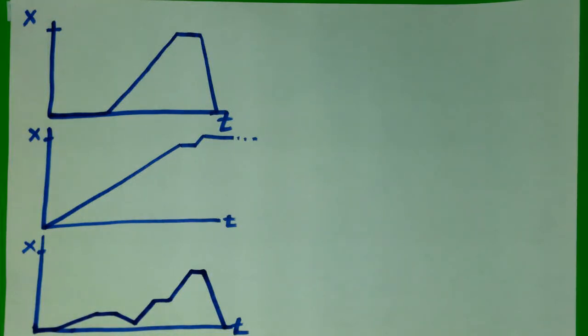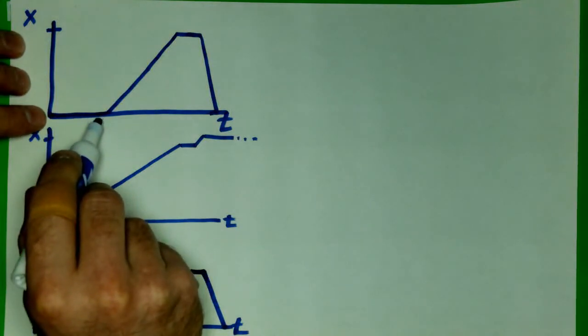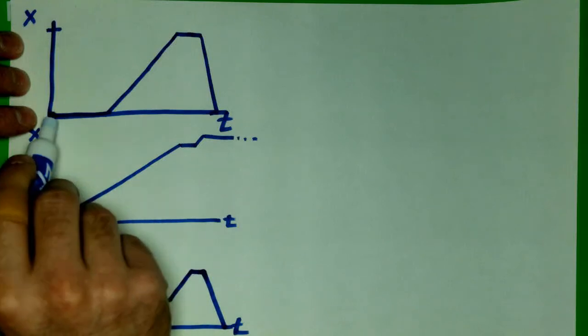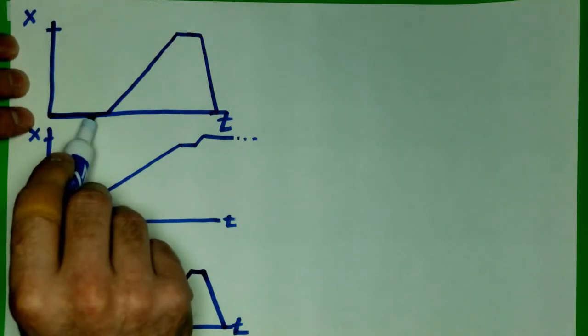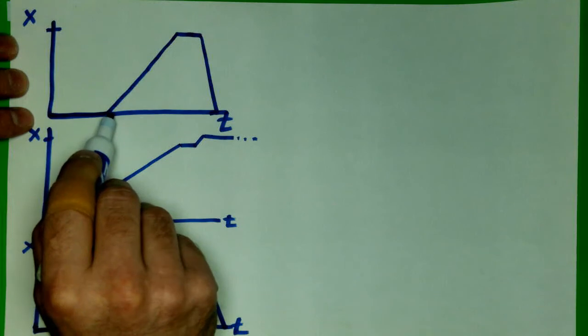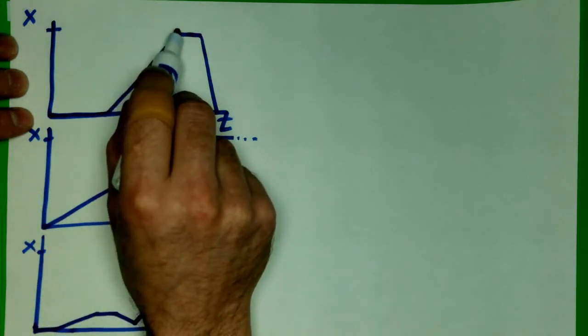Okay, so let's think about what happened. So the first one, is this a confident dater or not? Well, it took them a little bit of time to get off the couch and actually start walking towards the apartment. So a straight line here at x equals 0 meant that they didn't move for a certain time. So they didn't move. But then once they made that decision, they boldly walked and got to the doorstep.